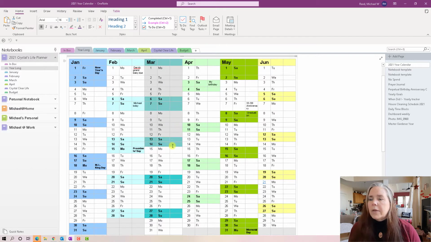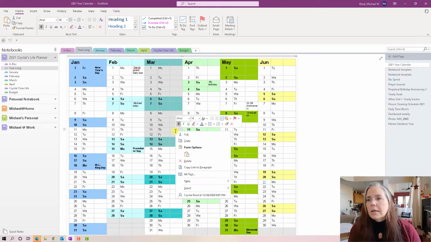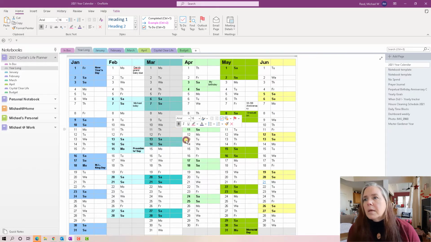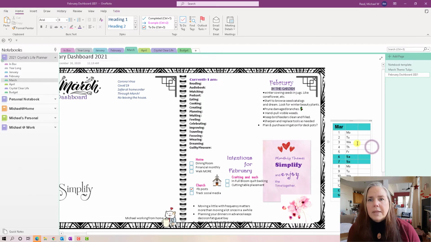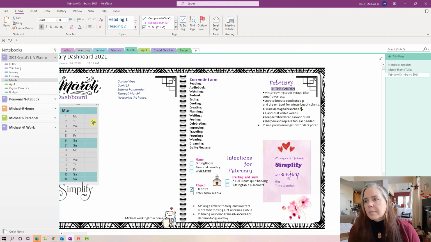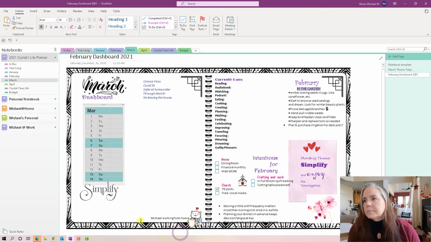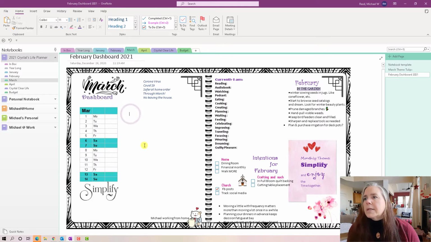Usually I like to try to cut the month in half. So let's go down to the 14th and we will right click, make a copy, go back into March. And again, remember, it's always best to paste on the side and then take that whole container and drag it into place. There we go.